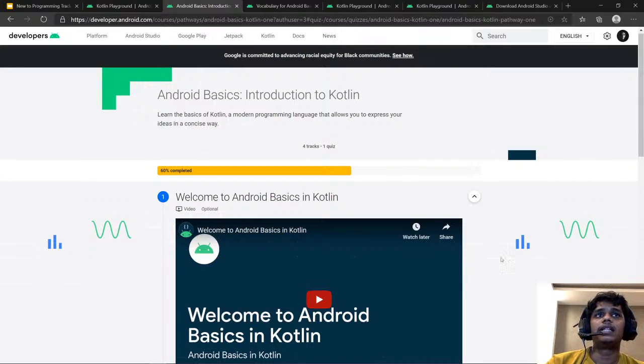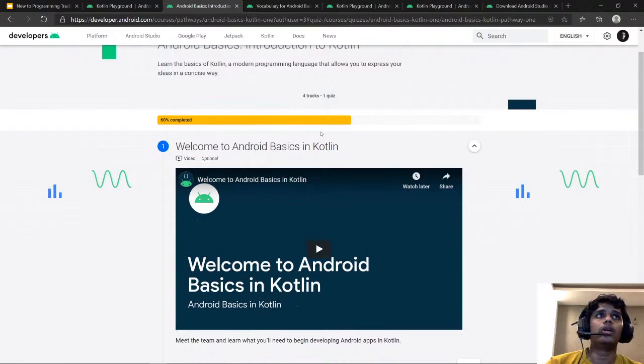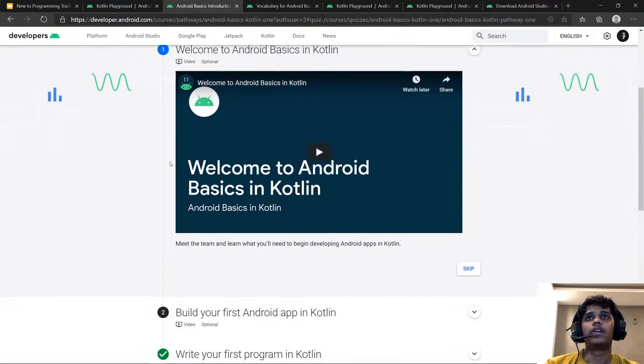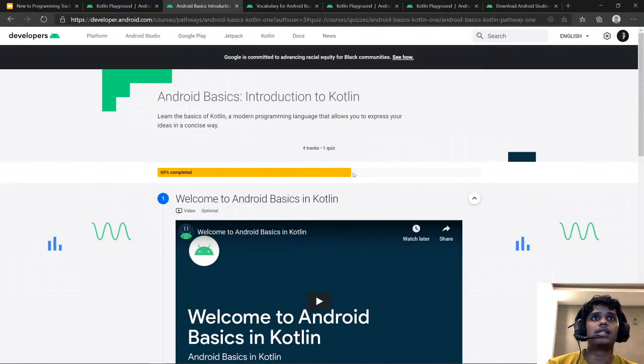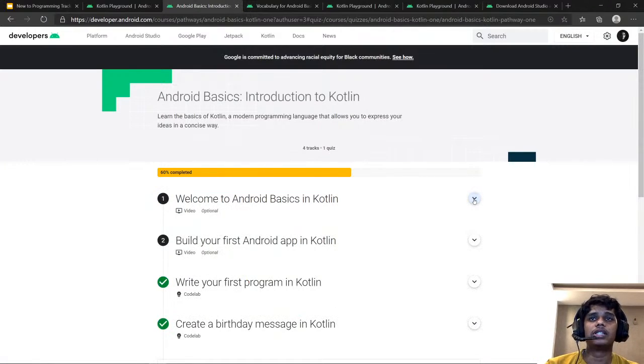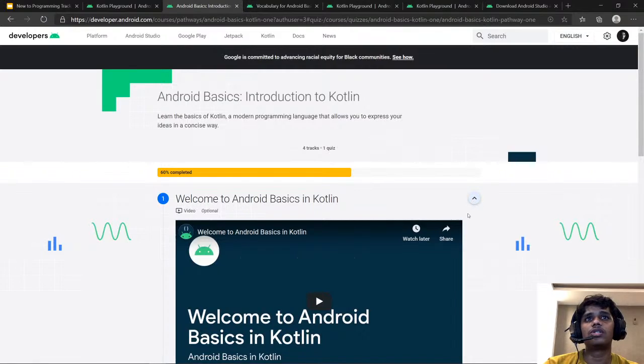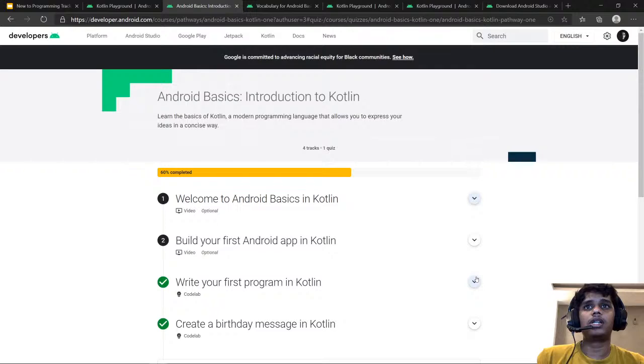After completing this pathway, there is also an error: even after completing all of these courses, the progress bar won't show 100% completed. It'll just show you 60% completed because it's still in beta version, and there's also a problem in the videos, but you are getting a lot of resources in here. You are also getting an online editor, instructions, and a summary for each and every part of the code. Now let us go back.